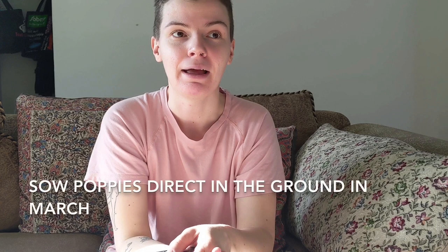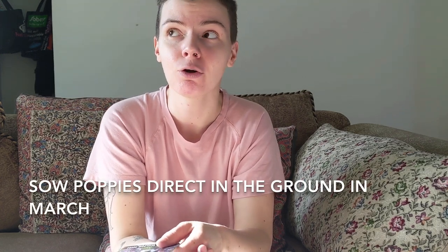The thing about poppies is they want to be direct sown, and they don't like having their roots disturbed. So you can grow them in any kind of biodegradable pot, they would probably be okay with. But I like to think, whenever the plants would prefer to be direct sown, it's easier for me as well, because I don't need to give them space under lights or space in the cold frame or space in the seed starting cells. But it does make me nervous because there's so much that's out of your control when you direct sow as opposed to sowing indoors, like wind and rain and animals and accidentally stepping on them and all these kinds of things, especially with these really tiny seeds.